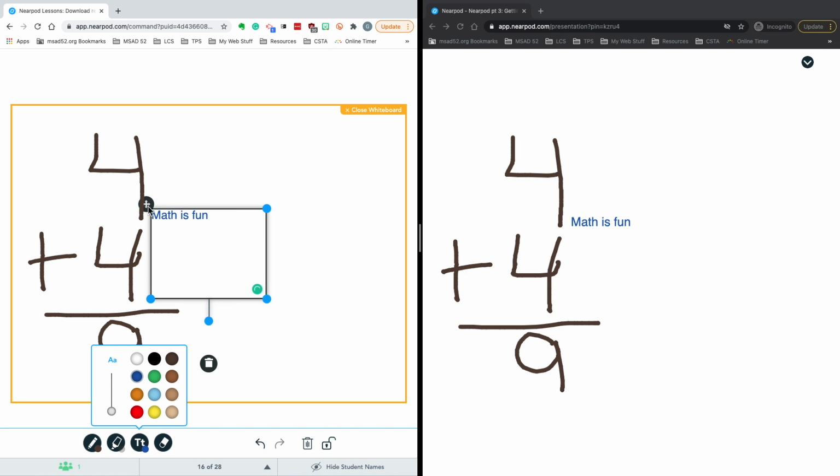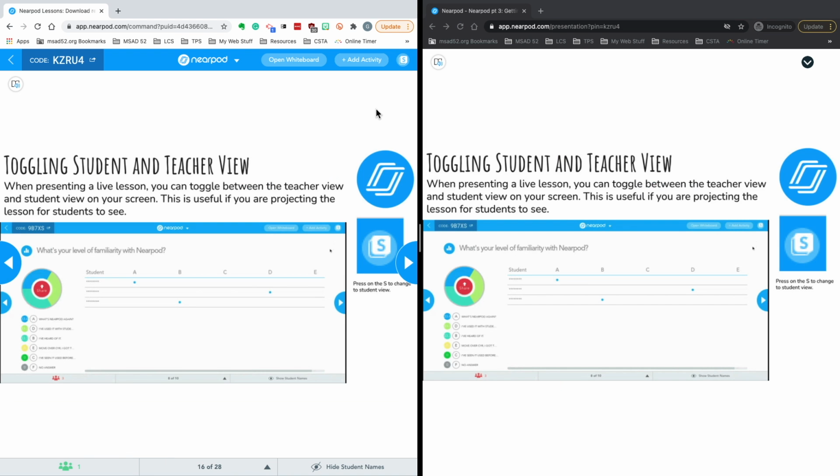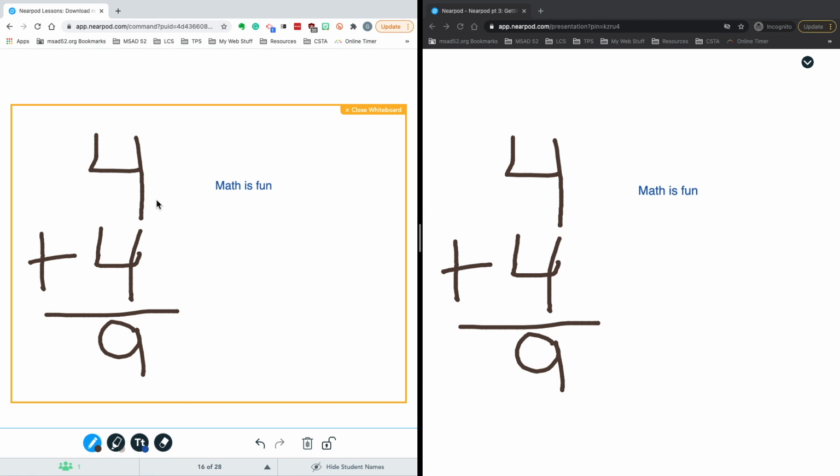Takes basically no time at all for all of this stuff to happen, which is really cool. And another part of this too is if you go to close your whiteboard, if you haven't deleted anything, when you go to open it again, it's going to have what you had before. So if you needed to do something in steps across multiple slides, you could just toggle this so it's not up all the time, and you can continue to show the students other parts of your lesson and then call it back up if necessary.